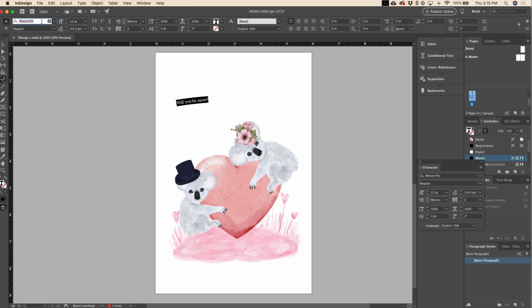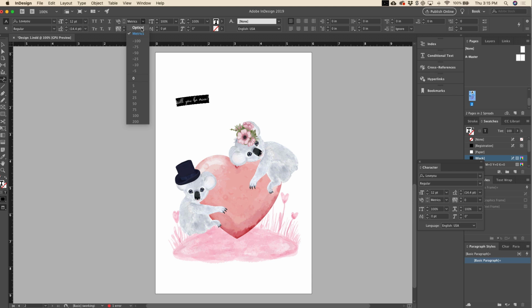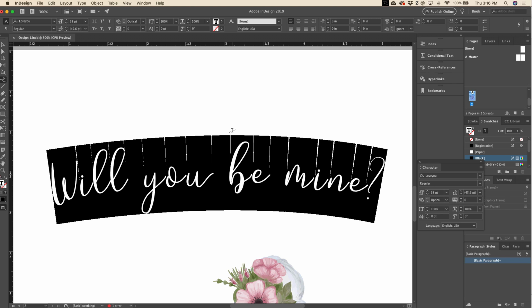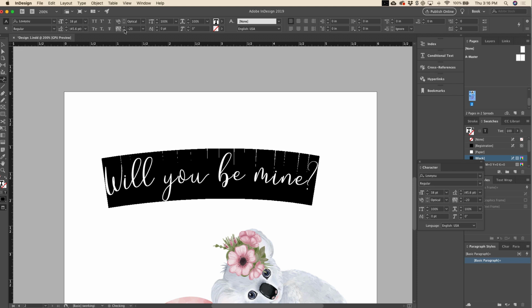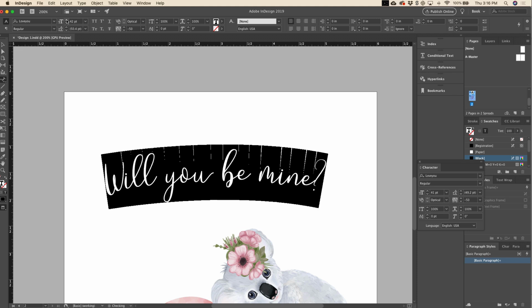I also downloaded from Creative Fabrica. And I always like to put my kerning to optical. I just find it spaces things out a little bit more naturally. Let's go ahead and play around with the size here, get that right. Now I can see that this typography needs to be tracked in a little bit. Big pet peeve of mine is when people use script writing and they don't track it in. So you can see here how none of the letters are actually attached, which of course should be the case with real handwriting. So let's go ahead and just track that in slightly. There, that's looking better, but now we need to just bump up the size again a little bit.